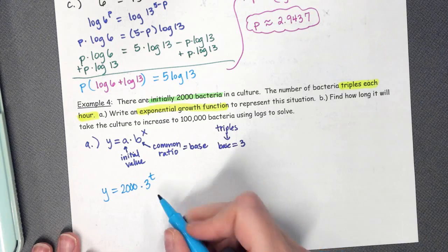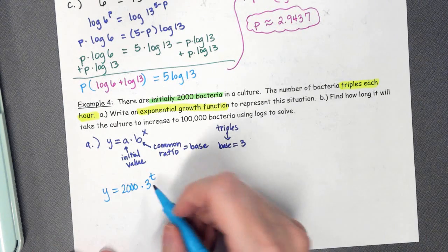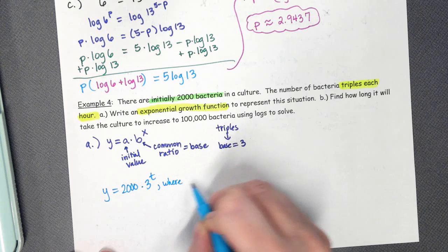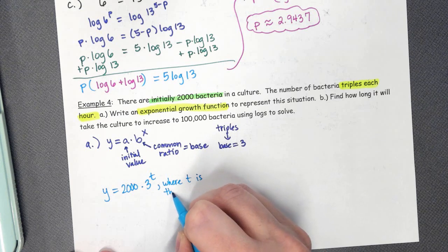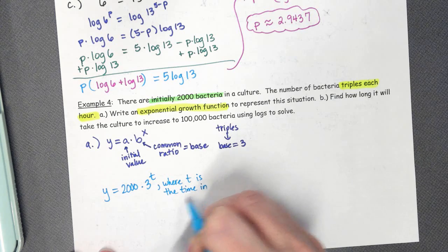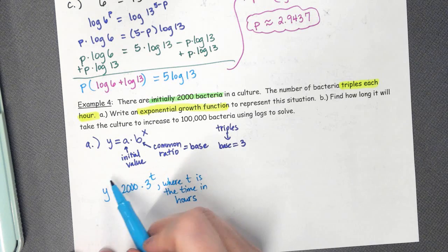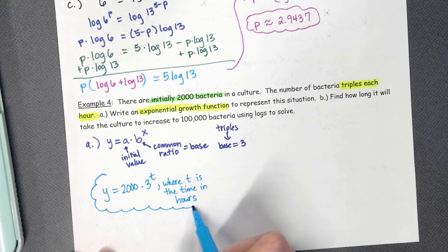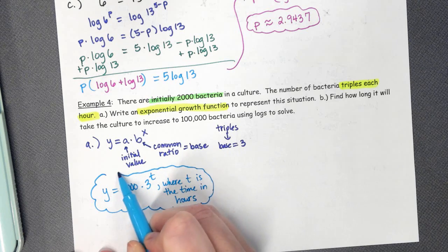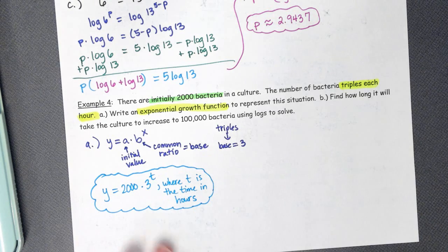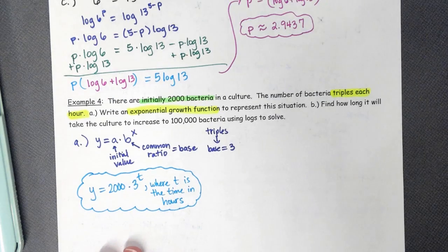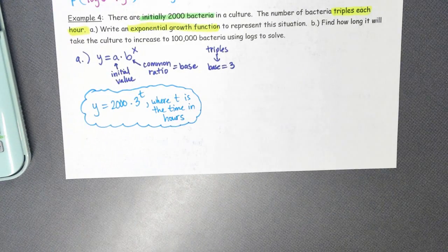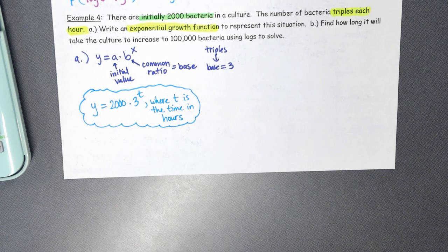And like I said, we're going to use t because t is what? Yep, your t is the time in hours. So whenever you have the time, one thing we want to do is specify the unit, because there are different measures of time, and we're going to be working with problems where sometimes it's days, sometimes it's years, sometimes it's minutes. Okay, so we want to make sure that we have that identified. So this is where t is the time in hours.